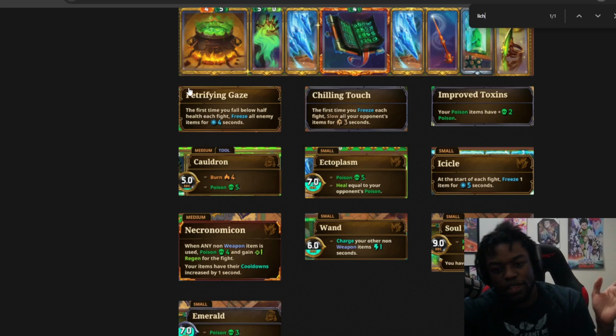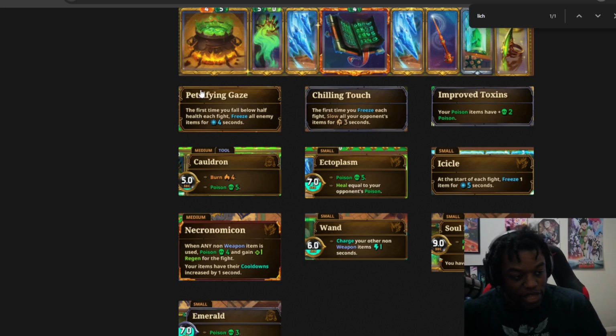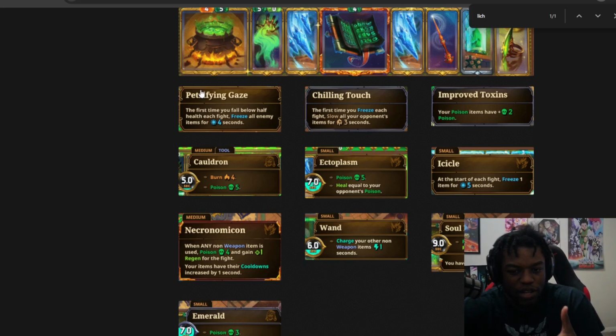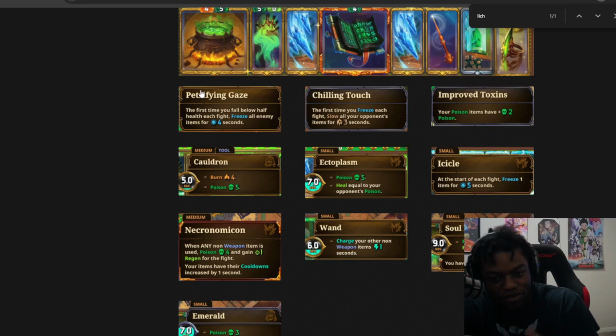So if you get this Necronomicon, if you can beat the Lich, get this, you're good. This is a win condition by itself. And your items have their cooldowns increased by 1 second, which is kind of a lot, right? But you can run non-cooldown specific items or things that start a fight. It's not the end of the world to have that, but yeah, it does matter. But there are a lot of ways you can technically get around it, so it's not the end of the world.